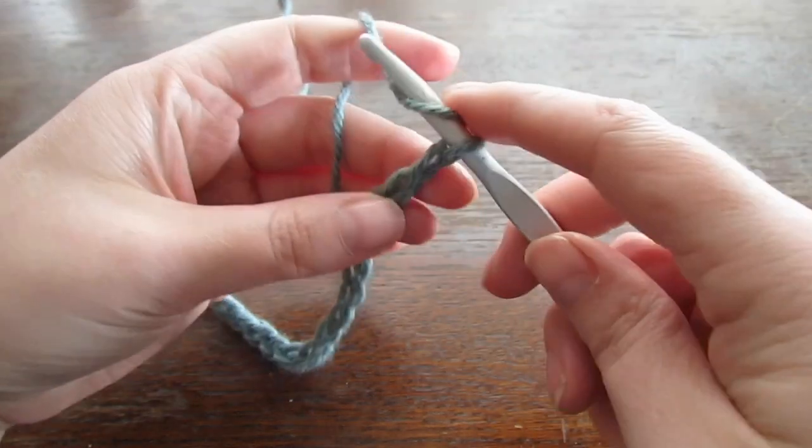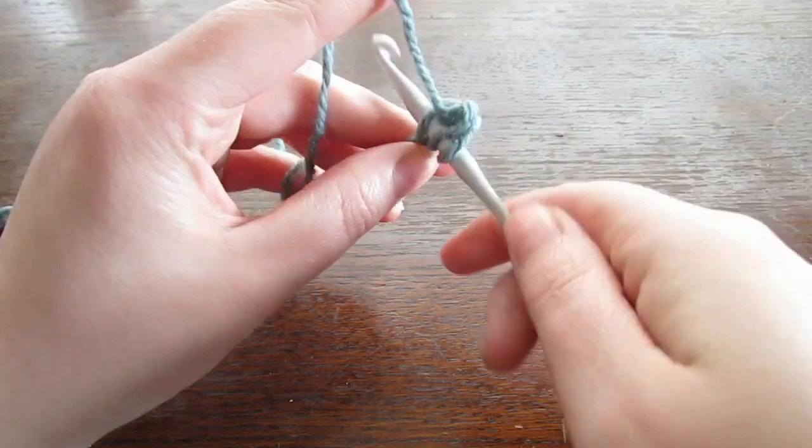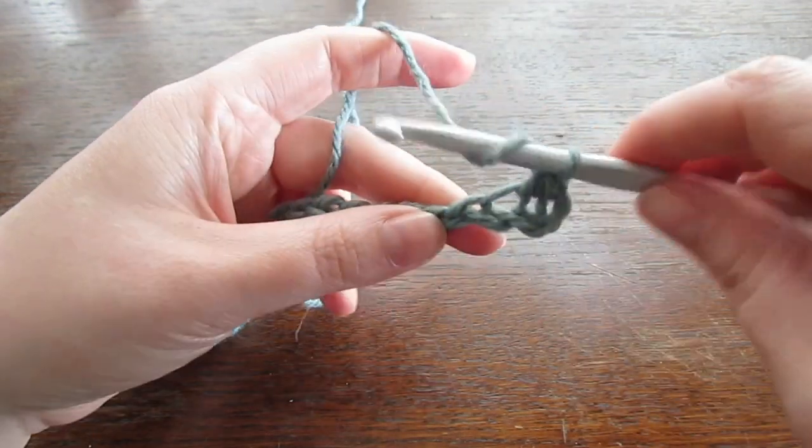So next you're going to place a half double crochet into the third chain from the hook. And then you're going to place a half double crochet into every chain all the way across.